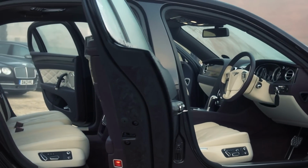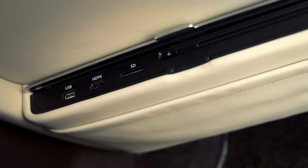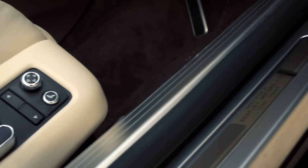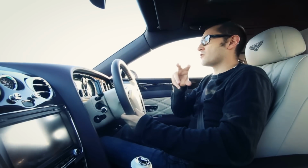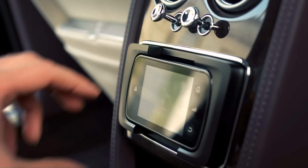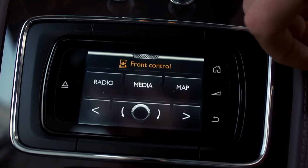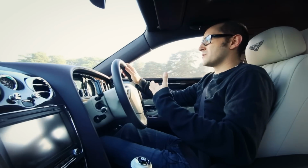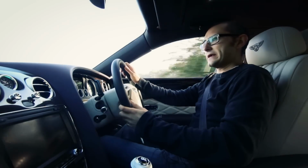But in the back is where things get luxurious and very, very high tech. You can have 10-inch screens in there, you can have Wi-Fi, there's inputs for SD cards, USB, all that kind of stuff. And if you only have 2 children, you can have 2 captain's chairs in there which you can recline and have a good snooze in. Bentley's also introduced a little remote control that you can control your seat temperature with, the aircon, and your media. Similarly, you can have a look at the speedo like you could in Bentleys of old, and that's pretty cool if I'm honest. All in all, it's the kind of place you could make country-changing decisions from, as one would expect from the back seat of a big B.